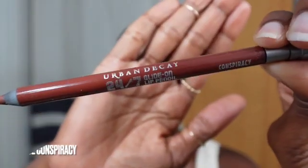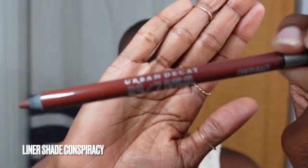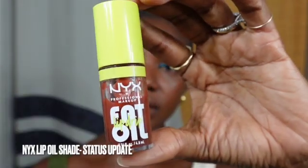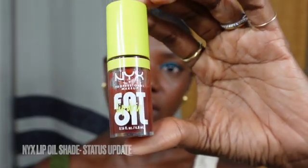We're moving on to our final steps, which is our lips. For lips, I'm using this Urban Decay liner. It's called Conspiracy. I'm adding some liner right here on the outer edge. I'm gonna do this outer edge as well. A little bit here on the bottom, a little bit here on this bottom. On the lips, I'm using this NYX Lip Oil. The shade is called Status Update. I love this lip oil because it's not sticky and it's a really great shade, like a deep brown reddish type color that looks really great on deep skin tones.